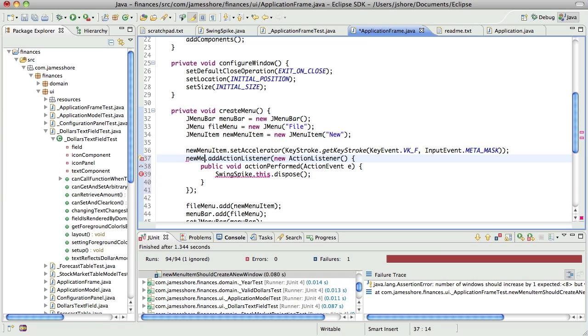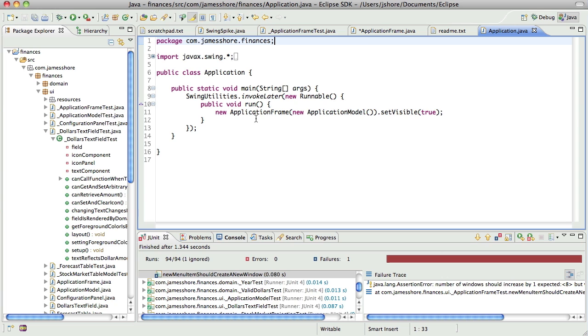So new menu item dot add action listener, do something. That's the code that actually makes it go. And here I think I just want to say new application frame. And I don't think I have to do anything more than that.